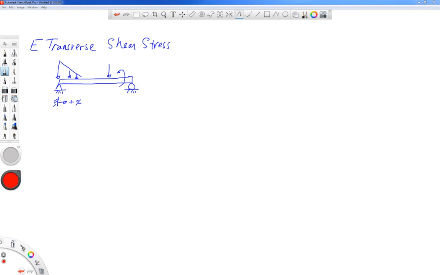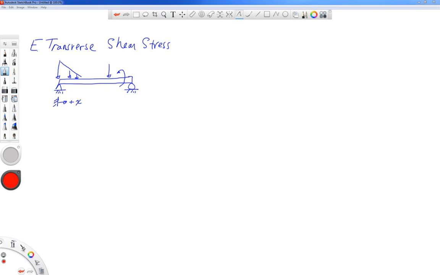Now, this is it. And I think this is probably the most complicated formula that we have in mechanics and materials. Most of our formulas in this class contain 2 or 3 terms. This one contains 4 terms. And the way that we're going to be able to learn what all those different terms are is by going through the derivation of this formula. So let's review a little bit about what we know about beams.